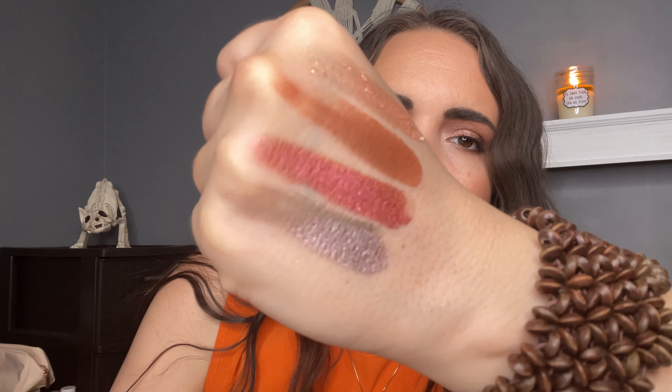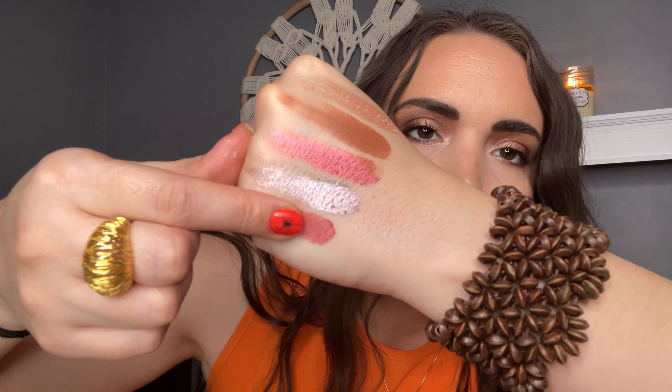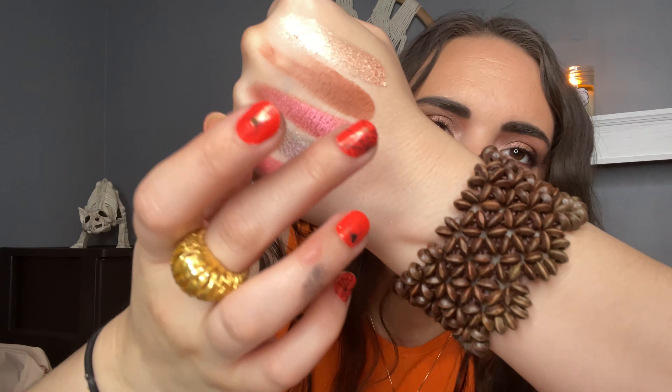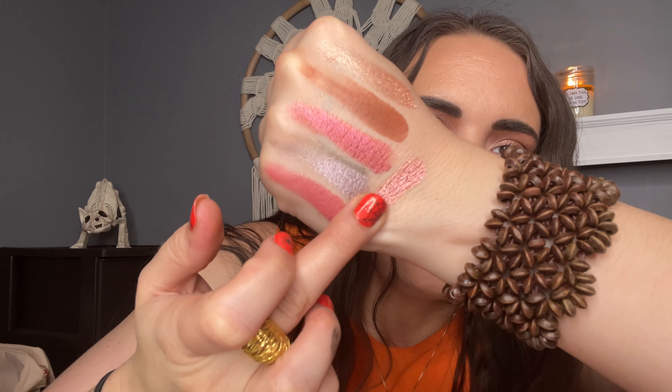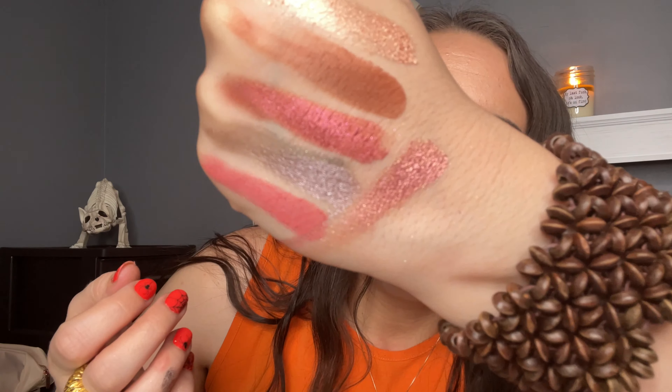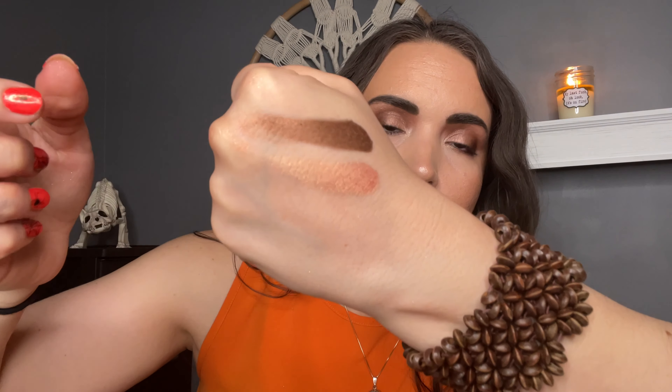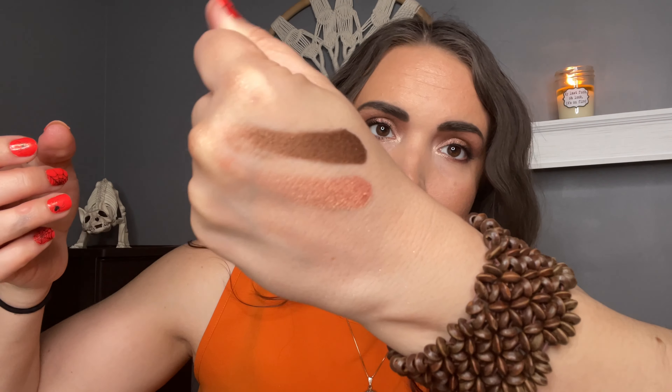I must have had a little bit of black on my finger, but you can see that purple is just a yummy purple color. Next up, we have Electric, which is a matte burgundy type shade. And then we have Heavenly Body. On the last row, I've got Bronze Eclipse — that would make such a pretty brown smoky eye. Then you have Solar Flare. I was debating on using that color today, but I figured I could use more shades if I used a lighter brown. And then I have Nirvana — oh my god, I want to do a look with that shade.